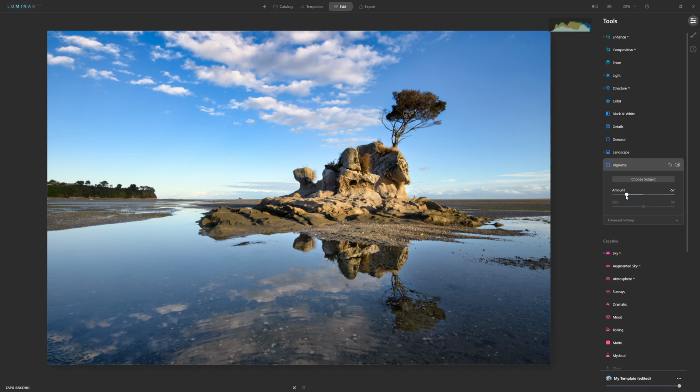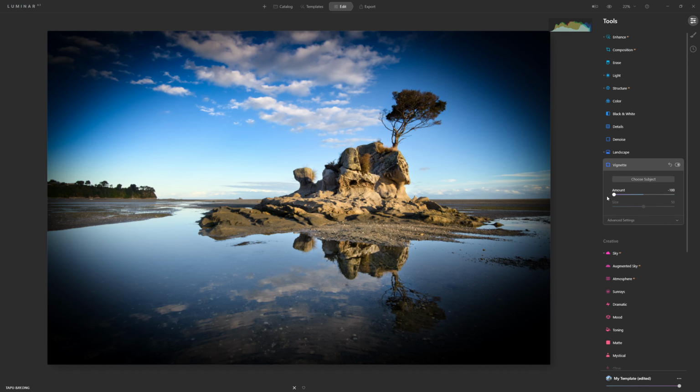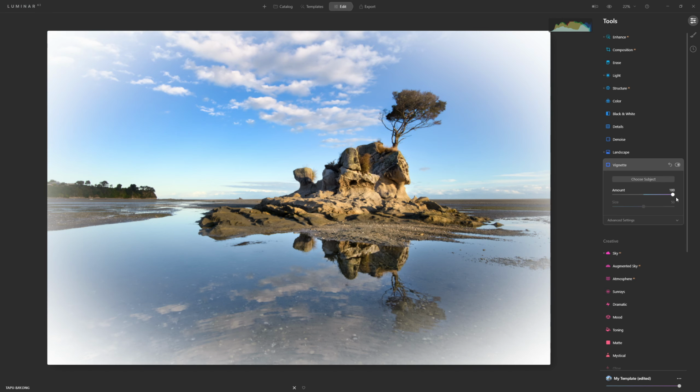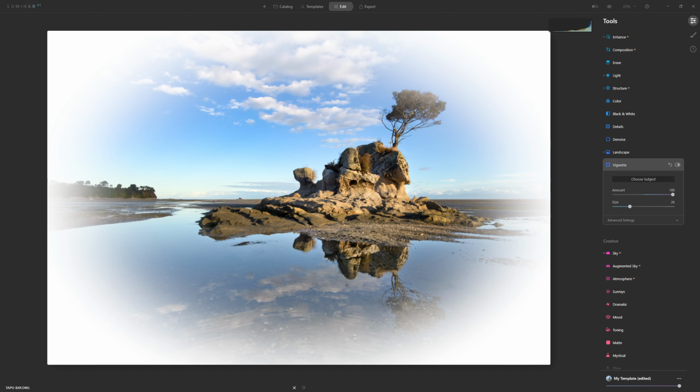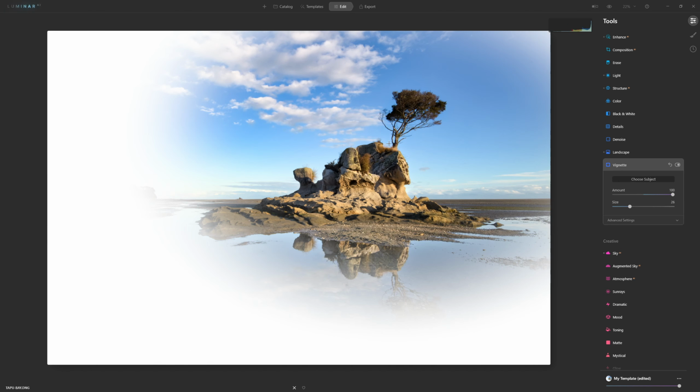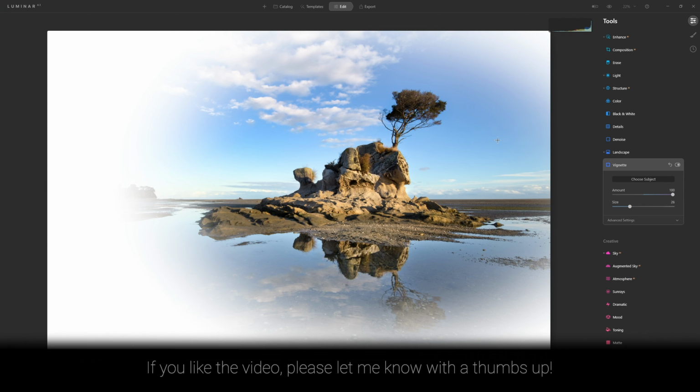So I'm going to bring this amount slider down towards the left, because in this case we want to create a darkened vignette. Obviously if we go to the right, we brighten things up, and I rarely take this slider towards the right, but if you wanted to create the look of a picture or almost like a painting that's just been painted onto a piece of white paper, for example, you could play around with these settings, increase the size or bring that in and choose the subject somewhere around the center point or focal point of your image and do something like that.